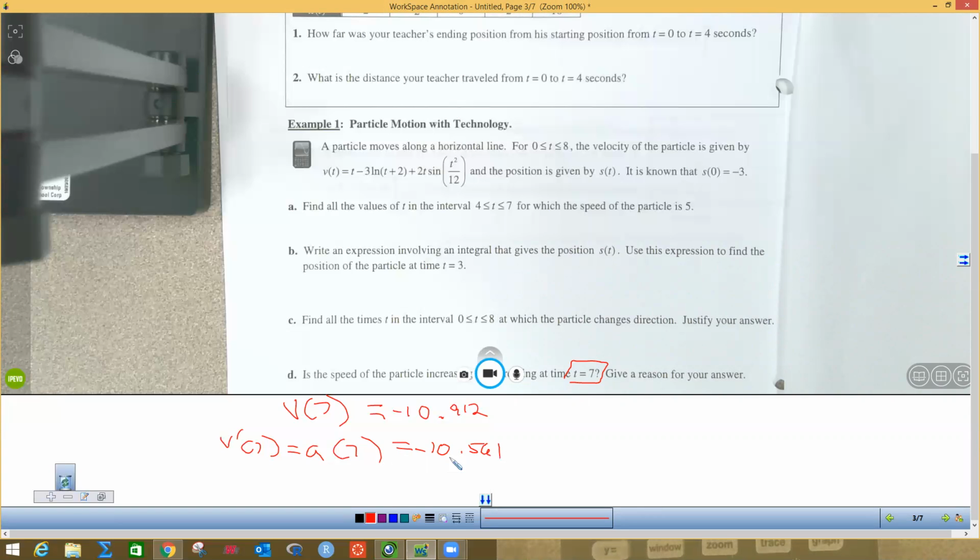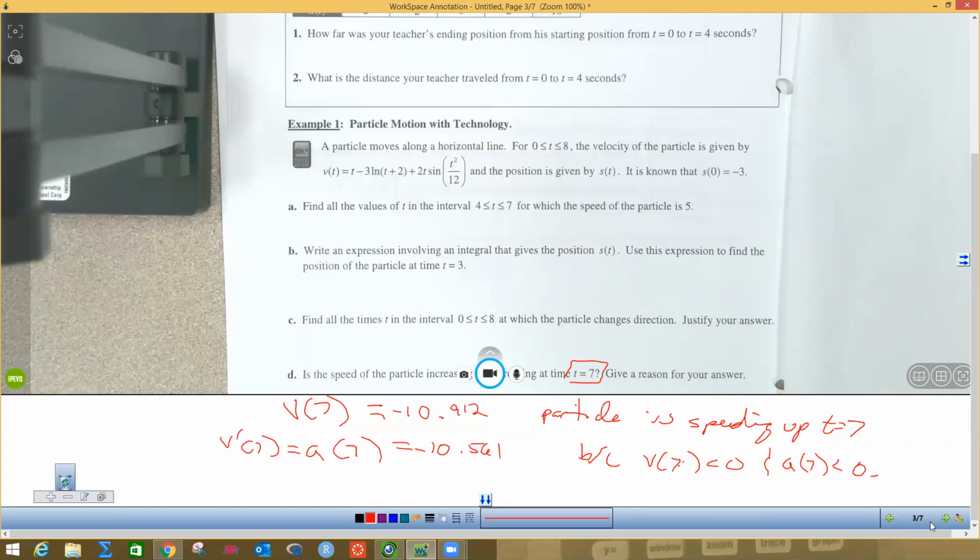So that means the acceleration is also negative. This was me pushing the person in the back. Walking left, pushing left means that the particle is speeding up at t equals 7, because b of t is less than 0, and I should say b of 7 actually. If you put b of t, it would not count it wrong. A of 7 is less than 0. So there's the reason for that one.